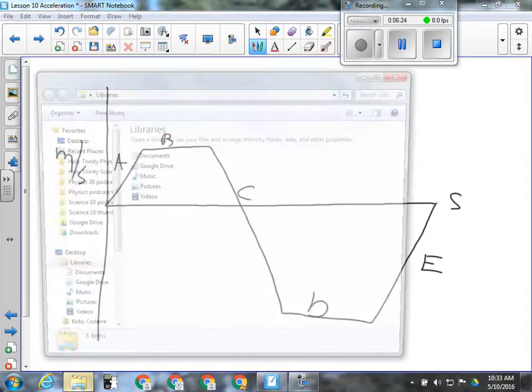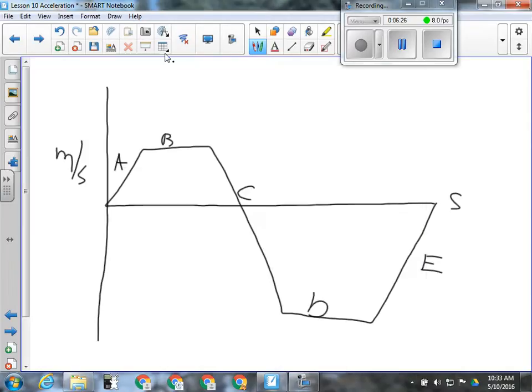That's how we know it's got to be accelerating. It's got to be accelerating because obviously it's got a slope that is negative for this part, and slope from a velocity versus time graph is acceleration. Just a quick review here. How do we know that? Well, if I find the slope of this line, what I'm really doing is finding the change in velocity, vf minus vi, and dividing it by the change in time. Right? Rise over run. That's essentially what I'm doing for that section of the graph.